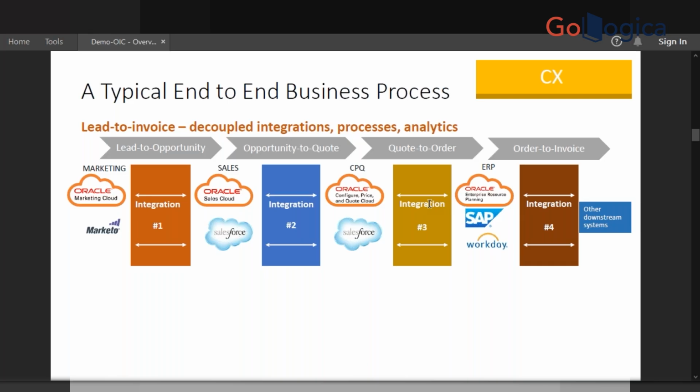A lead is converted to an opportunity, and an opportunity to a quote. An opportunity is like a deal where you capture everything, like what price you want to give, etc. So an opportunity is converted to a quote. A quote is like, if some opportunity is coming to me, I'll provide him the quote.